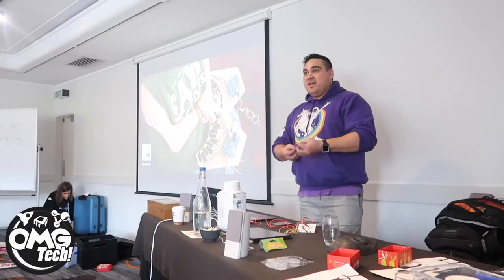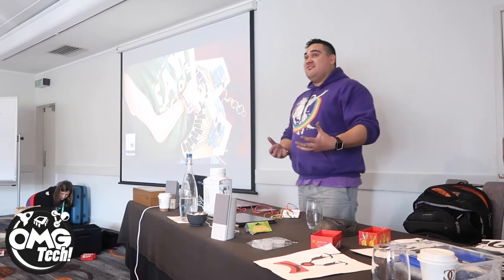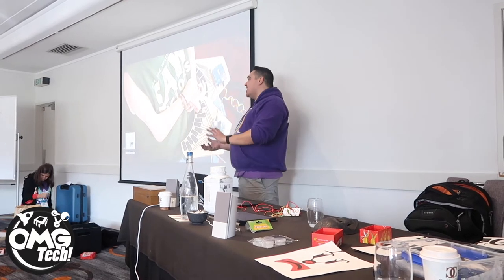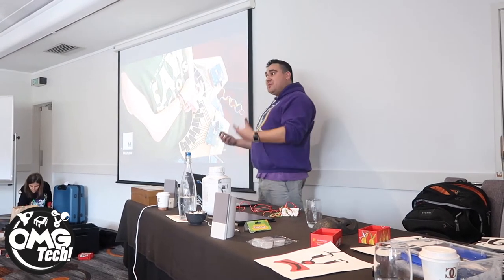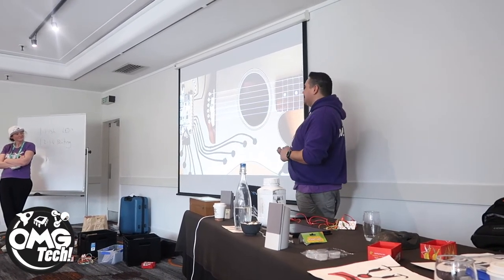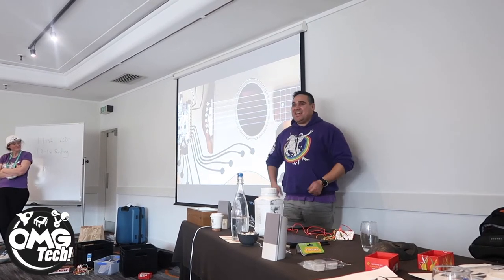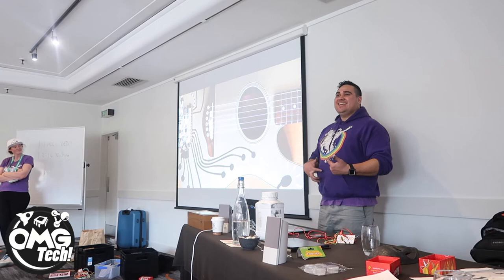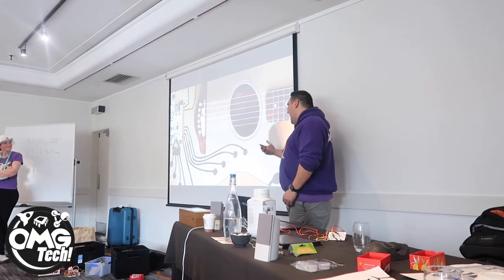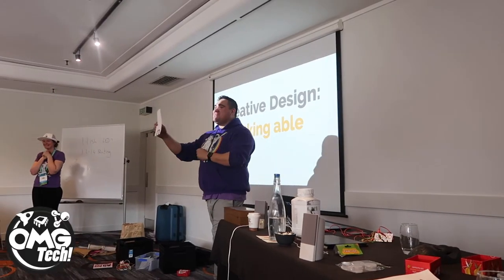Think about making an instrument or a gaming controller of some kind for somebody who may not have that access, or it may not be as easy for them to access that technology. This is quite nice — it's about humanitarianism, things like that. We can enhance controllers. This guy used Conductive Paint to add drums with a loop button. Now he does all his drums on his guitar and then strums away and does his drums. He's added on to an instrument and made it even better, enhanced it. You can start making an LED one.